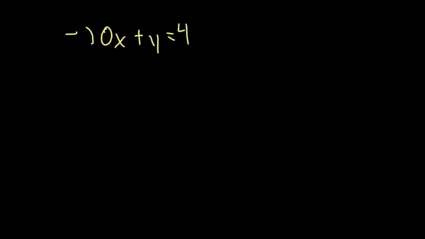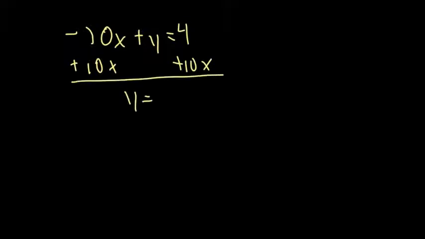Alright, one more example for today. So we've got negative 10x plus y equals 4. So we're given the function rule, but this isn't written like a normal function rule because we don't have the y by itself. So we need to get rid of that negative 10x. So the opposite of negative 10x is going to be adding 10x. So then we get y equals 10x plus 4. You can't combine the 10x and the 4 because that's like saying 10x plus $4. That doesn't make any sense to combine. So you just have 10x plus 4.